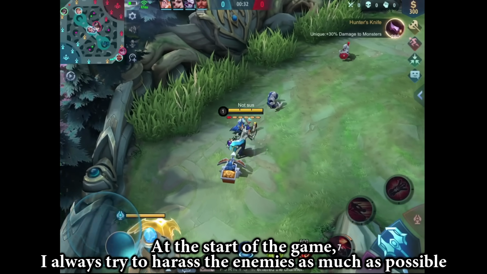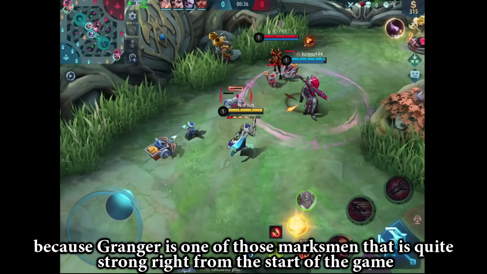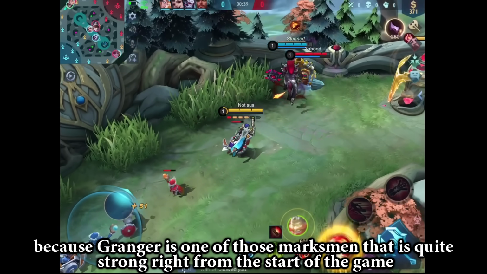At the start of the game, I always try to harass the enemies as much as possible because Granger is one of those marksmen that is quite strong right from the start of the game.